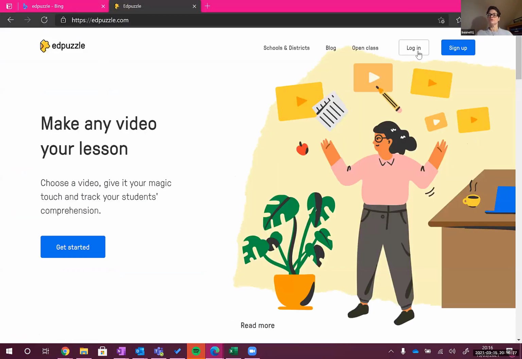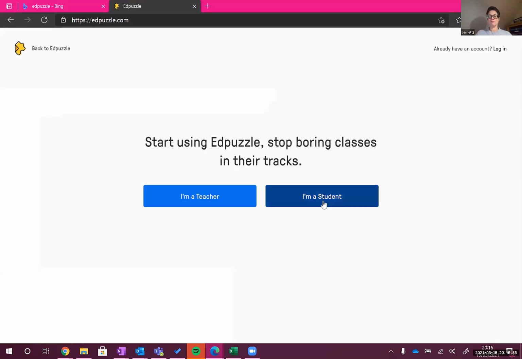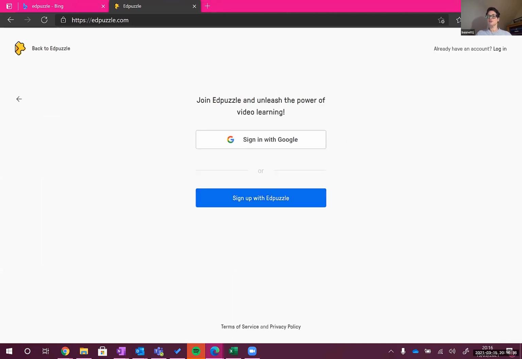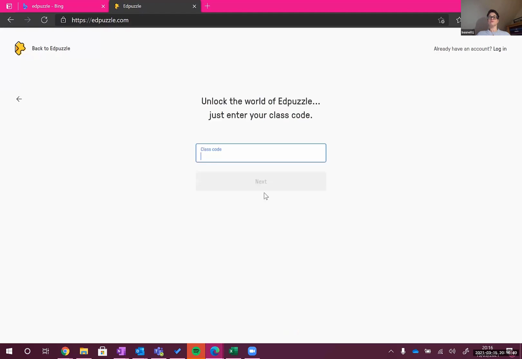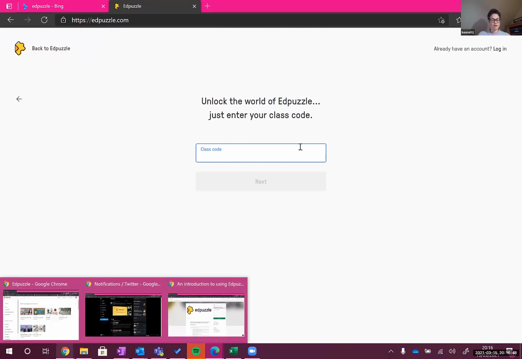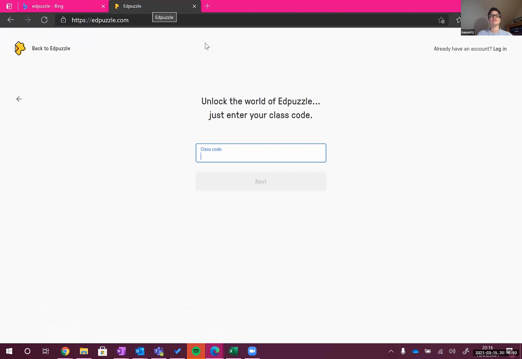And the way I would do that would be I would click on sign up. This is the first time I'm a student. I would sign up with Edpuzzle, and then I would enter in my class code, and that would get me directly into the class. I can't remember the code at the moment, but you see how the principle works.